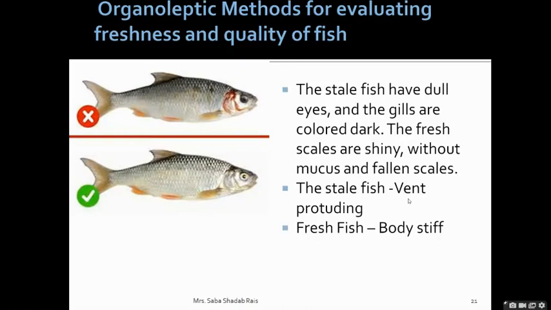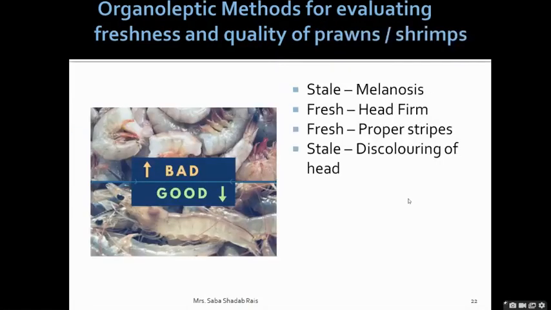Now see, observation alone is not sufficient when we are going for the industrial level, because freshness is one of the most important quality criteria. If the person is very experienced, they can judge the freshness of a batch of fish just by appearance and odor. But there are many situations when freshness must be expressed in some degree, right? Suppose I'm selling on a larger scale, I'm canning it. At that time, I need to express the freshness in some degree, right?